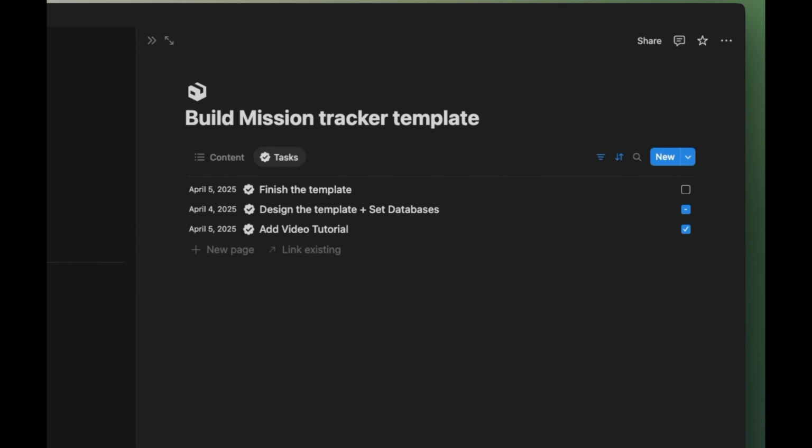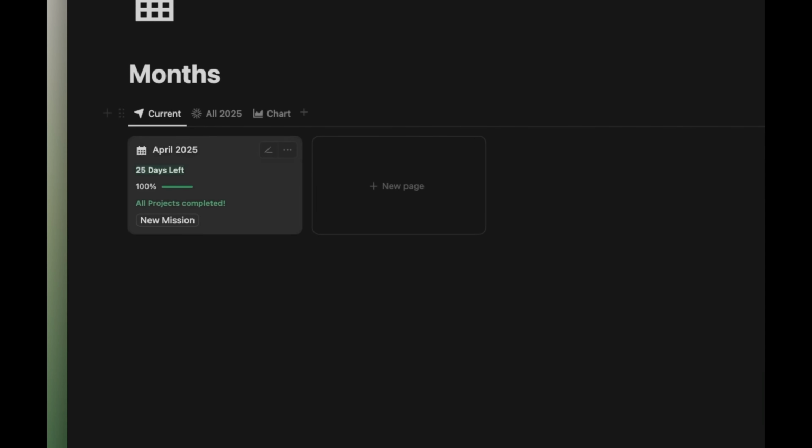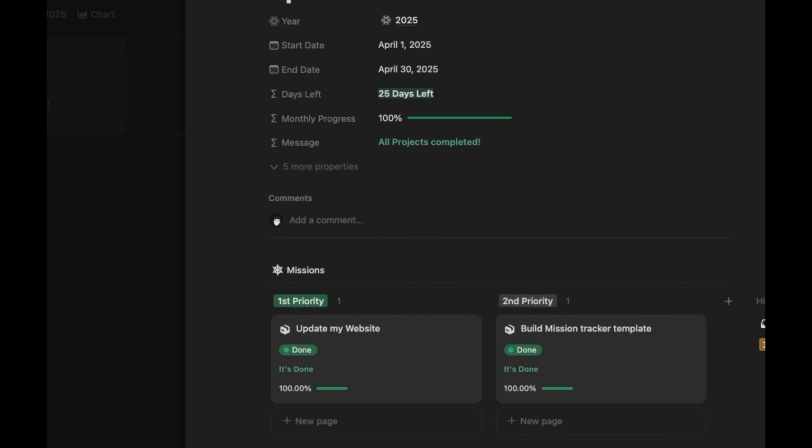Then if I go back to the month, which is April, and go to the build mission tracker template mission and finish all the tasks, we can see that now we have 100% progress, and also we can see all projects completed. This one here is hidden, so if you click show properties, we can see all projects completed. You can make it visible with always show, and here it is.